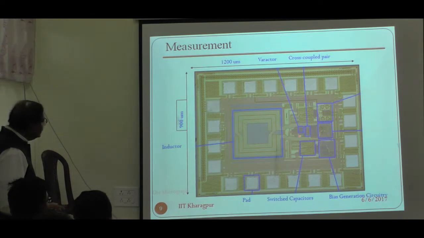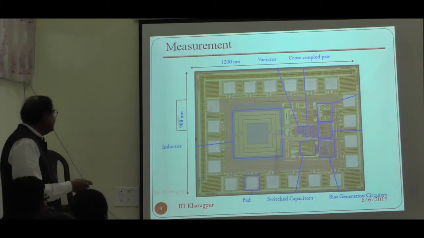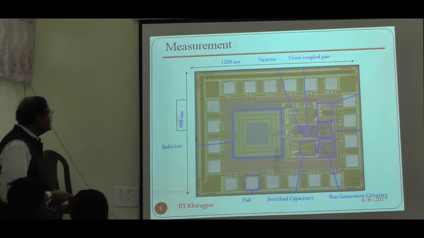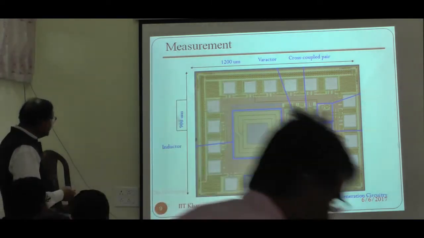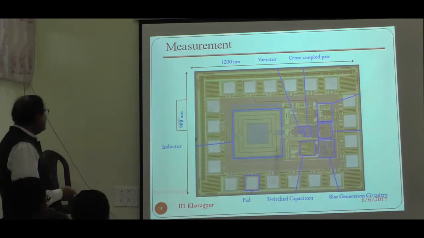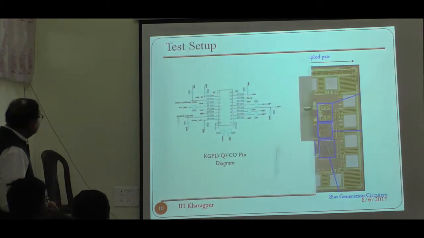So this is the active region. And then actually there are a lot of buffers, etc. I will go into that. This is a very primitive oscillator from long back, and this is the ring and the pad and so on. And this is the cross-coupled pair, varactors. So you can see how you can make the layout. These are quite old designs, but to give you some idea of how a fully on-chip VCO looks, right? All the components, between the inductor and the capacitors, are within the die.